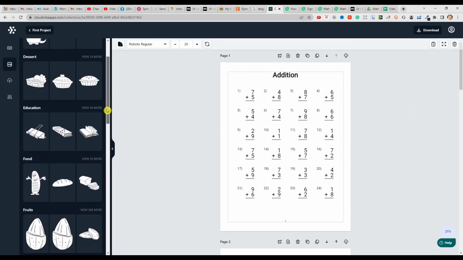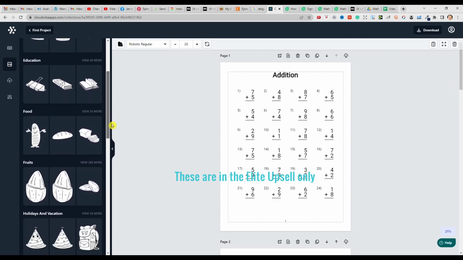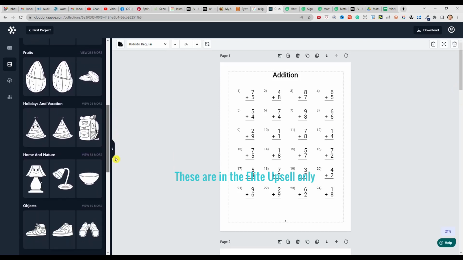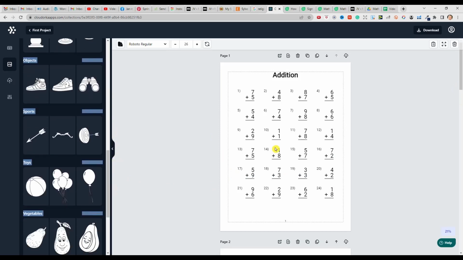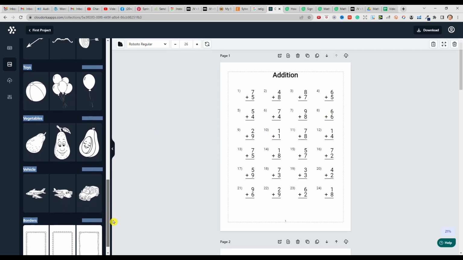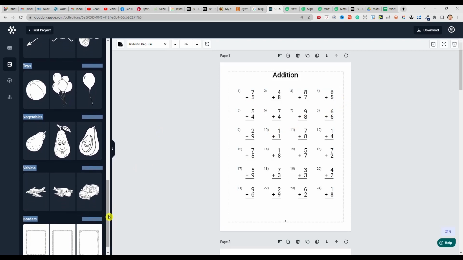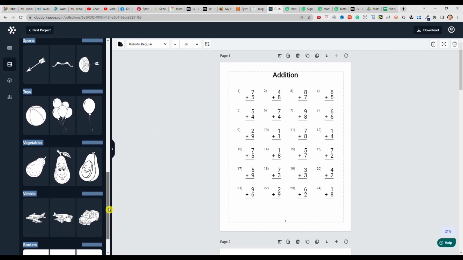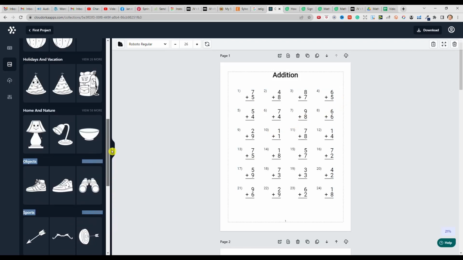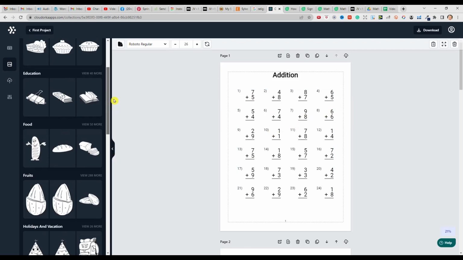There are a huge range of images that you can pull in to use as decoration to create unique workbooks. You can use them as borders, you can pull them in and shrink them down in size, you can add them in as interest to the pages, create extra puzzles and sums using those images for more interest for the children to find, or even adults to find, to make sums more interesting. Because let's face it, math can be a really boring subject if it's not made interesting at a young age.